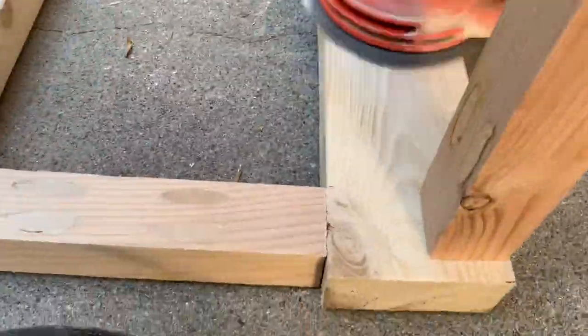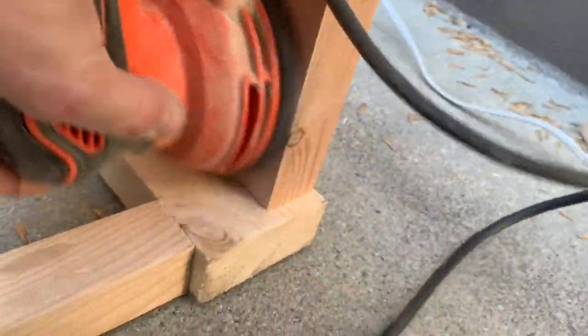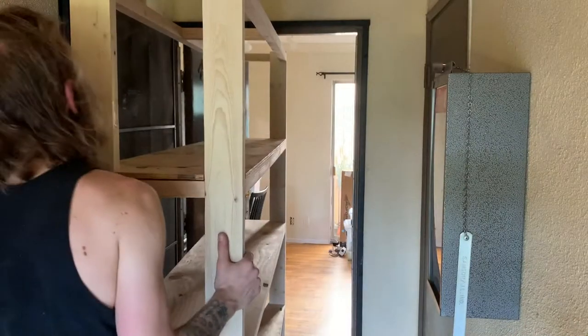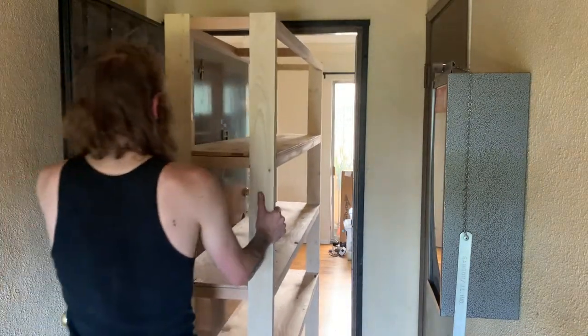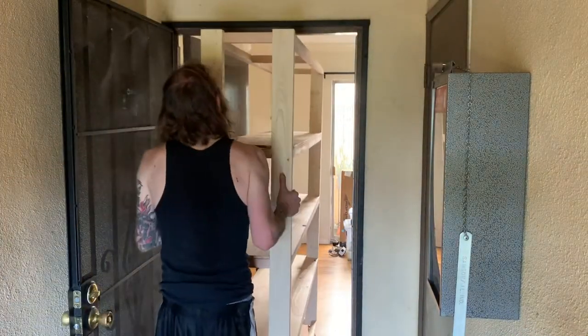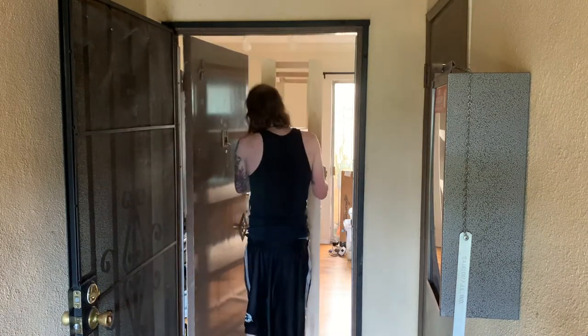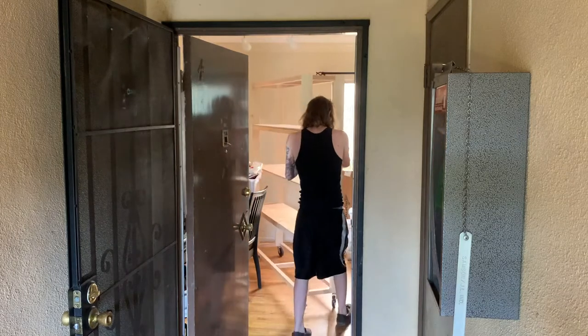But anyway, after those were on and that epoxy set, I sanded the entire project with 120 grit sandpaper. If it was a rough area, I used 90 grit and then followed that up with 120 grit. And after that, I wheeled it inside. And you can see here, the rack fit perfectly within the door frame, which is what it was designed to do.